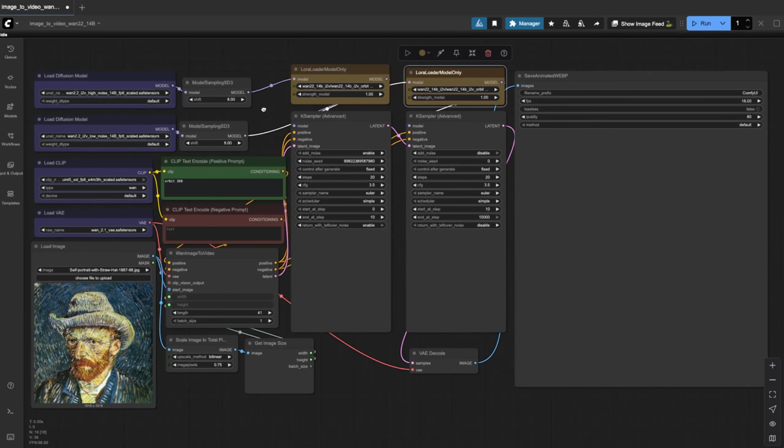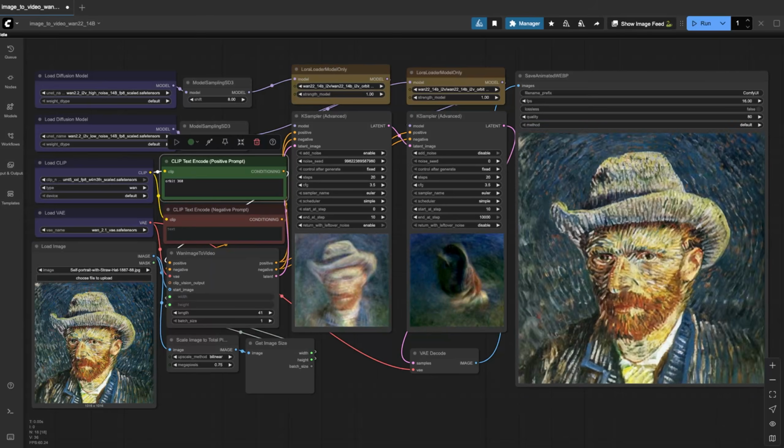I'll probably post this workflow so people can use it, but it's the standard Comfy example workflow. I've just kind of cleaned it up, rearranged some things, added the LoRA loaders for the model only. That's it. So we're going to give it a run. I'm going to do Orbit 360. I already have an image loaded here. This is Van Gogh self-portrait, and I cannot wait to see what it can do with the painting. So we're going to give that a shot first. Let's give it a run.